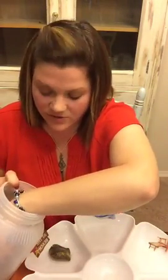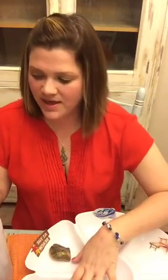Again, if you guys are just hopping on, we're doing a demonstration for tomorrow night. We're going to do our launch party tomorrow night. And what we're doing is opening oysters for pearls. There are pearls inside these oysters, and they come in all different colors. And the fun part is we don't know what's inside. If you're interested in opening for tomorrow night, go ahead and click my video. There's a link at the bottom that says easy order form, or something like that. Click that. It will take you to the order site. Then click on the catalog and choose your setting. And then you'll be able to open tomorrow night for the oyster of your choice.